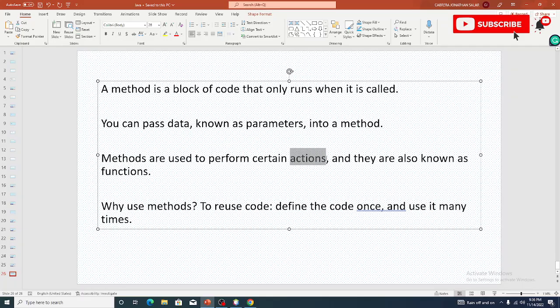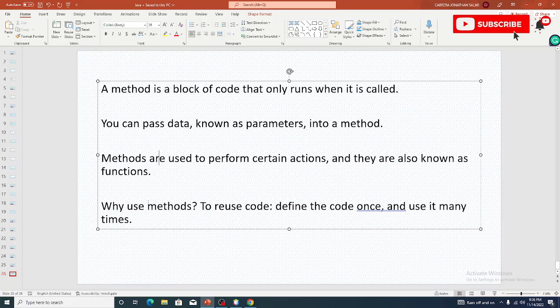In object-oriented programming, we have an object. An object has different characteristics, and it has two types of member: the property and the action, or the method. The property is the characteristic of a certain object, and the method is the action of the object. We will discuss that and create a program out of that.